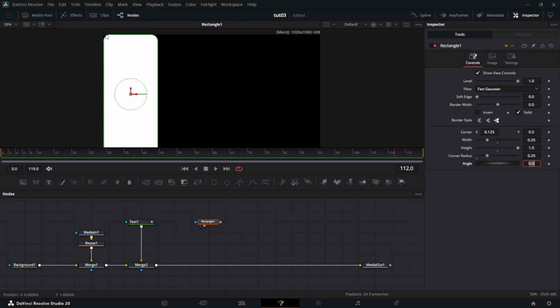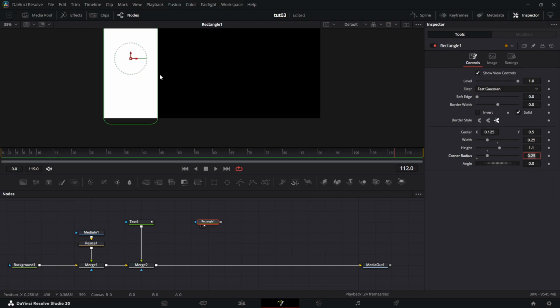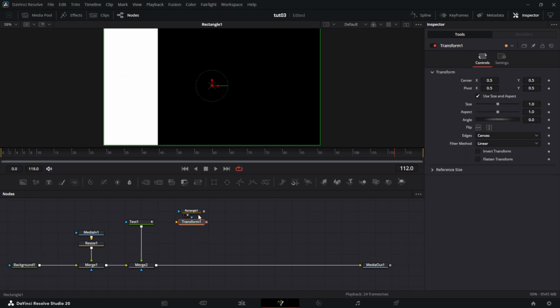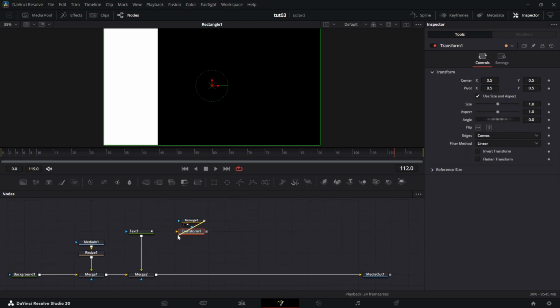But you'll see that a bit of the framing is showing here. So I'm just going to increase the height so that this straight edge covers the whole height here. So I'm just going to go to height and set this to 1.1. So it sticks out a little bit at the top and at the bottom. Now we bring in a transform node. Connect this, make sure you connect it to the yellow input of the transform node. Let's drag the transform node to the viewer.